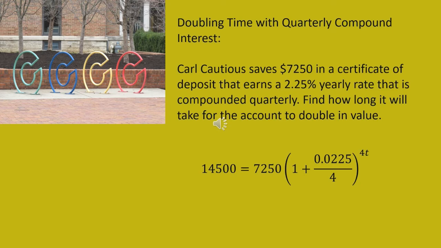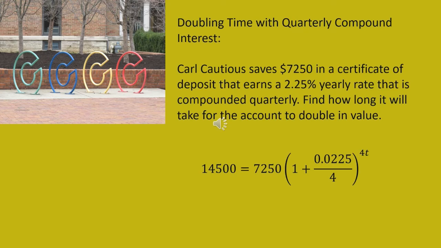If we are interested in the doubling time, it means we're interested in how long it will take for the account to double in size. So for $7,250 as our starting amount, twice $7,250 is going to be $14,500. So to solve our doubling time equation, our first step will be to divide both sides by the leading coefficient of 7,250. And no surprise, when we divide, we get the number 2 on the left-hand side of the equation, because we were trying to find for when the amount was going to be doubled.